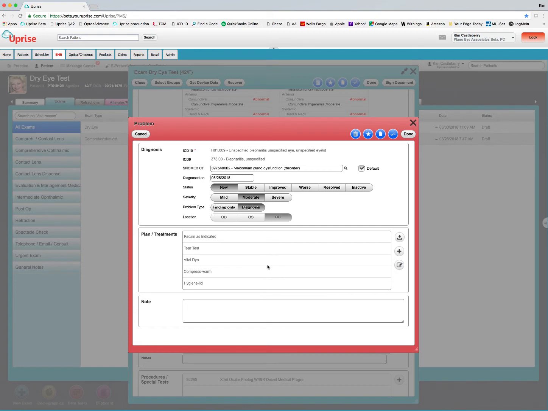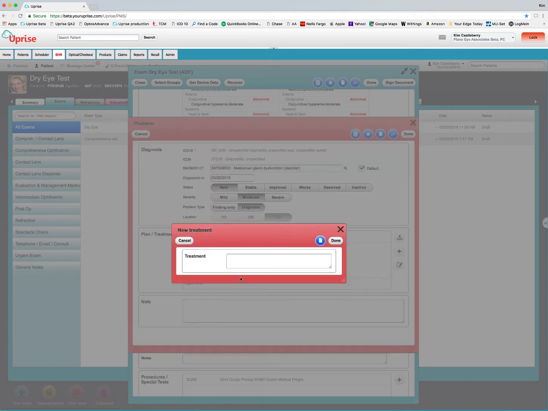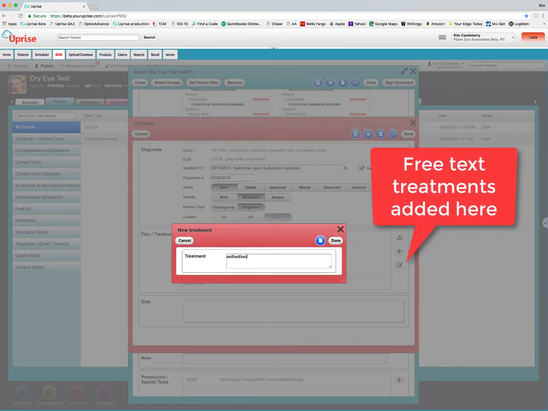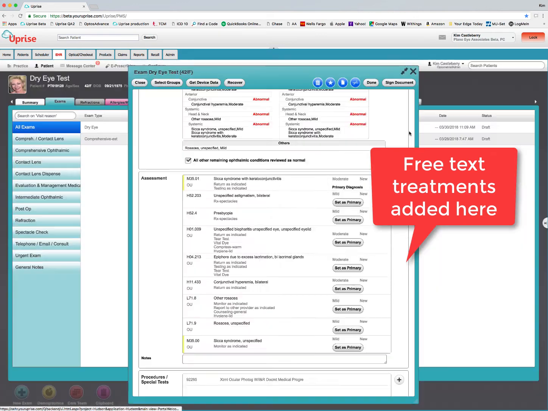If we want to fine-tune the plan or get rid of things, we can select and throw in the trash can items that we don't want that come in the default plan for treatments on this. If we want to add free-texted treatments, we can do that right here. Put them in the chart.